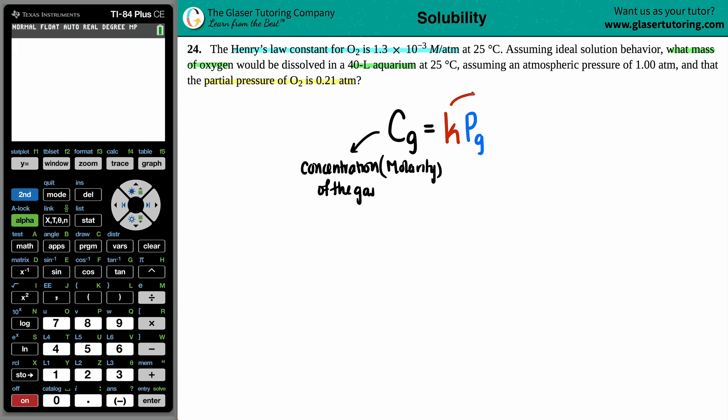The K is the Henry's Law constant. And in this case, for O2, they gave us a Henry's Law constant. They said that Henry's Law, one of the units is molarity and the concentration is also in capital M as well. So that goes together. And then the PG, the P stands for the pressure and the G stands for the gas. So this is specifically the pressure of the gas that you're talking about.